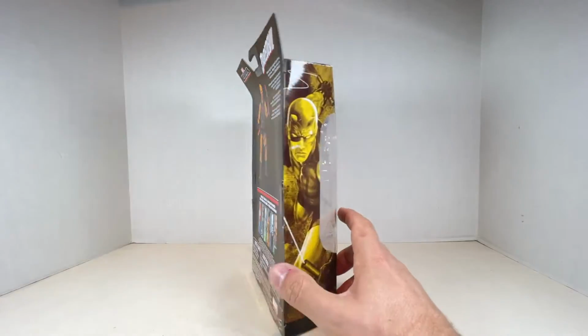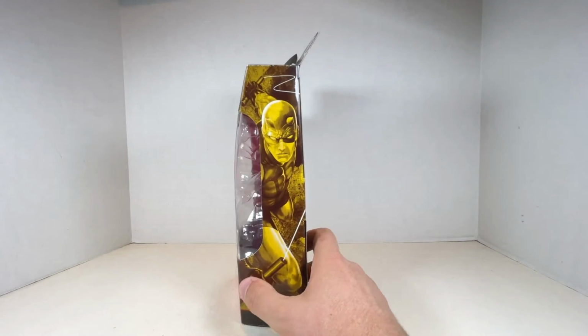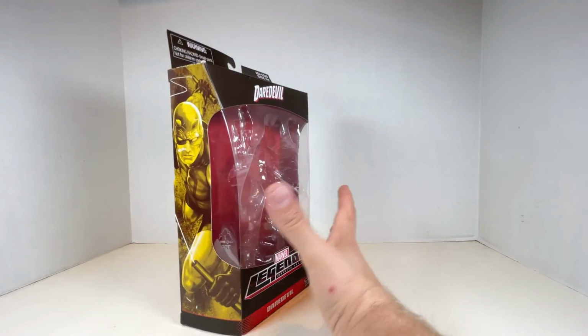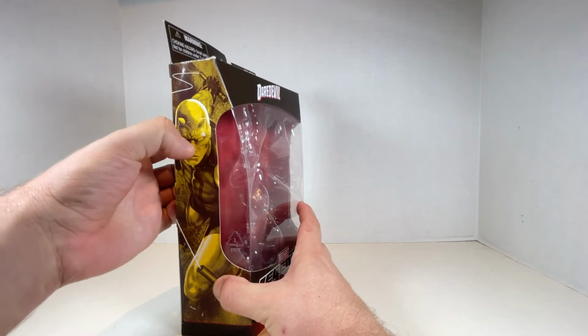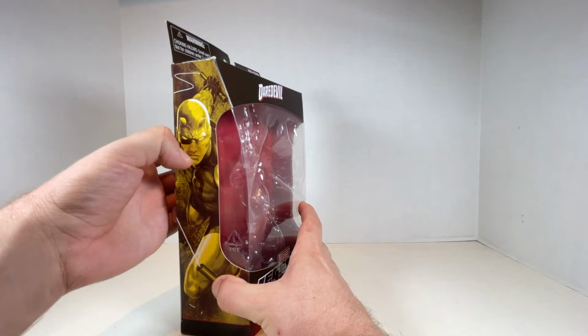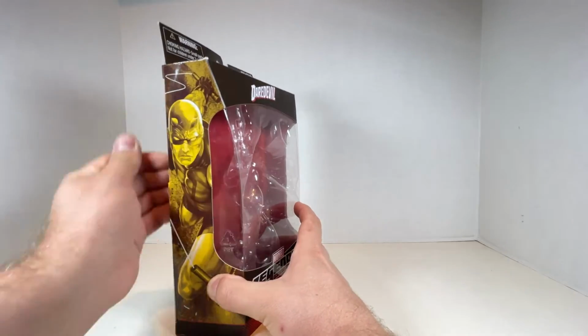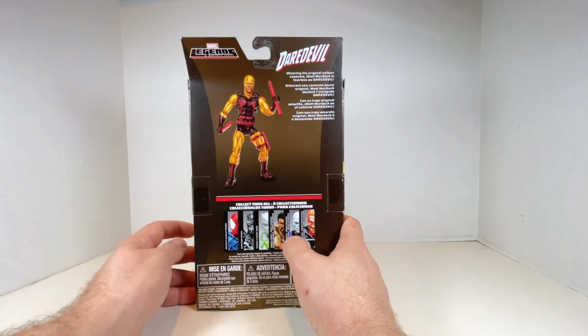I went to Hawaii a couple years ago and saw like 10 of these on the peg. And I went, I think, like last year. I don't know, time flies. I went last year and saw that the same figures were on the peg, so nothing has changed. But I did find a Cobra Commander there, so that was good, because it replaced the one that I had with a defect on it. A lot of defects in this line.